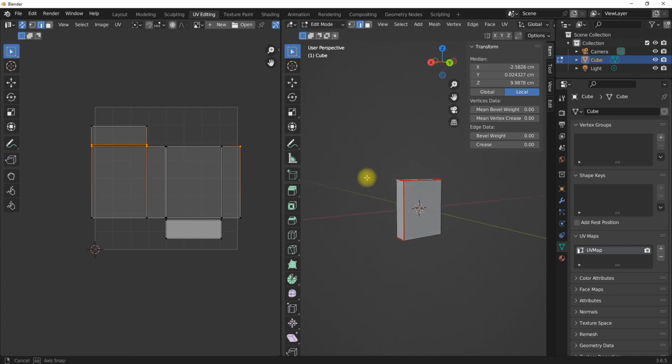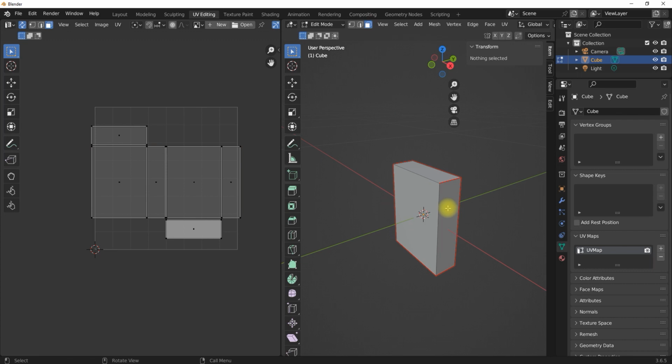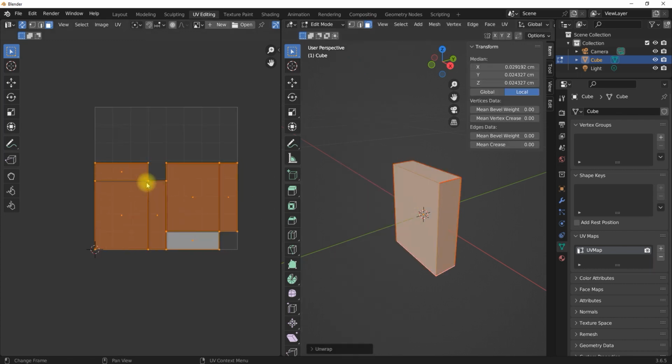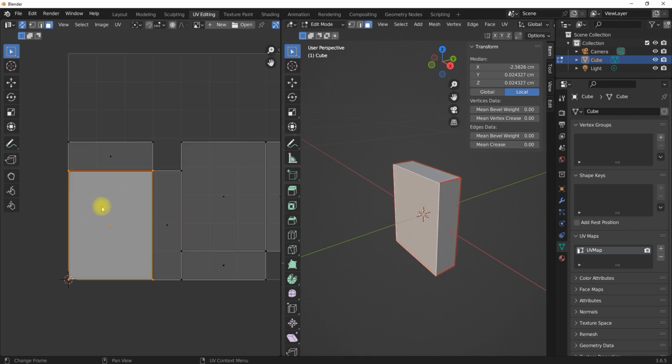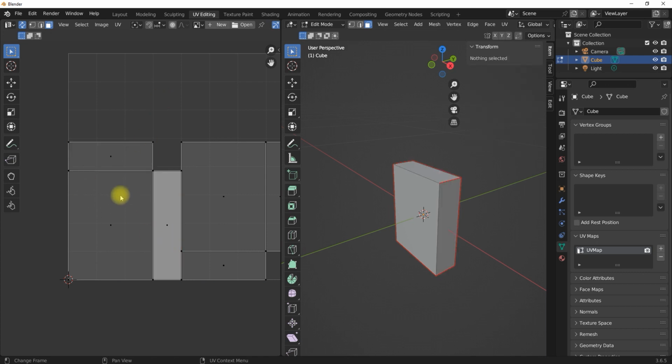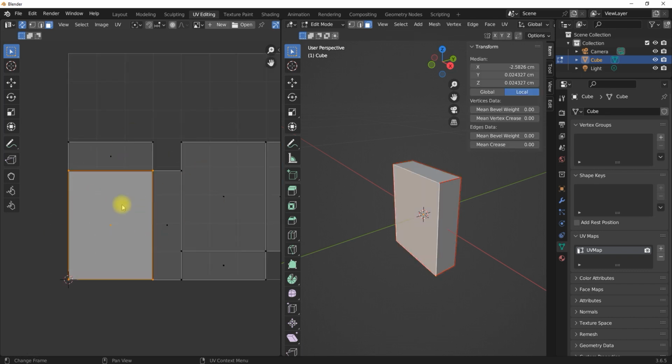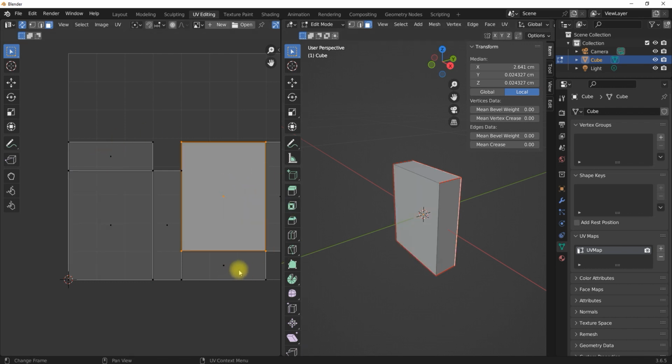But now I have all of this done, but I'm not seeing the preview. And the reason is because I need to still come back and unwrap that. So if I go to my face mode, A to select everything here, U, unwrap, and that would unwrap that. You can see now we have the front, the top, and then the side. If you come here and you hit your L, you see that these are connected. The same thing goes with L. These are the connected faces. So I know that this is my front panel and the top that's connected, and this is my back panel and the top that is connected to it.